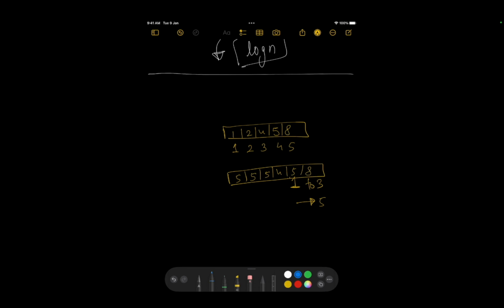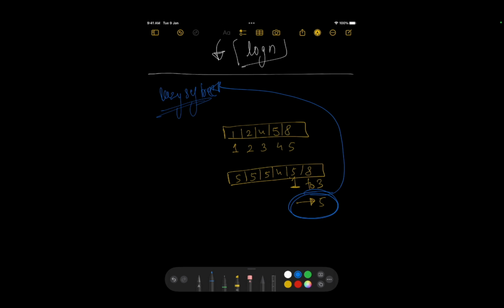However, when I'm giving this update operation to my tree, to my lazy segment tree, right? I'll say that, okay, this is the kind of operation you want to do, but the internal implementation is totally up to you. I'm not even going to check whether you have updated the values in real or not.